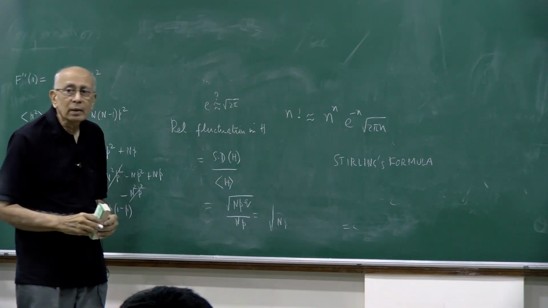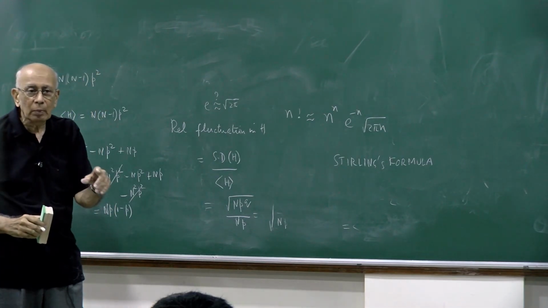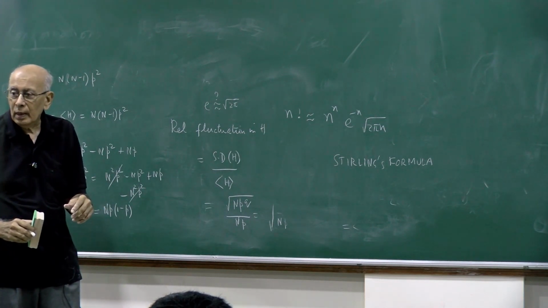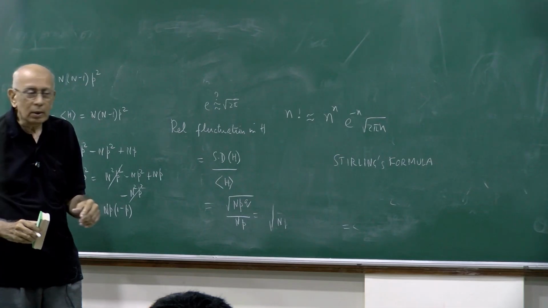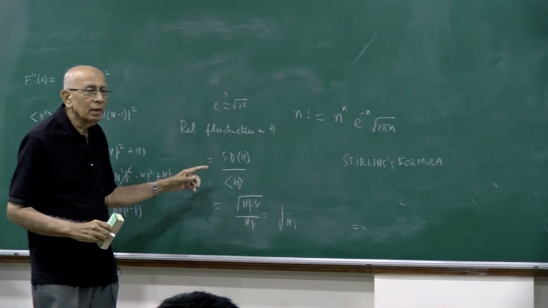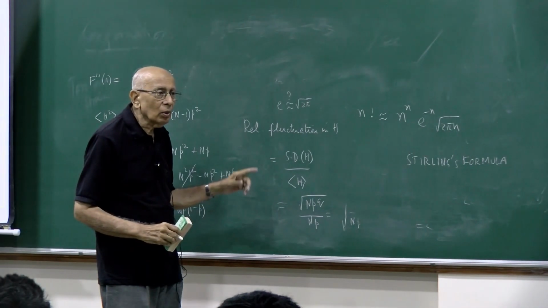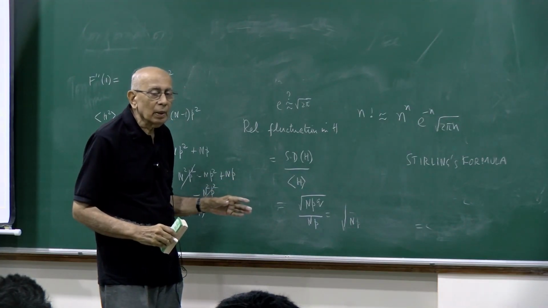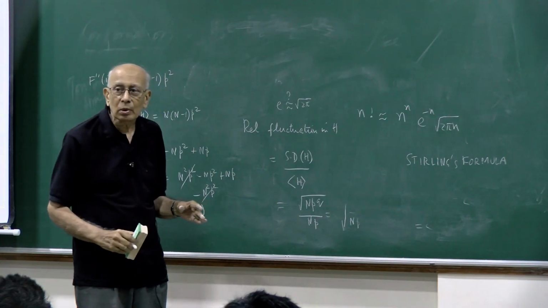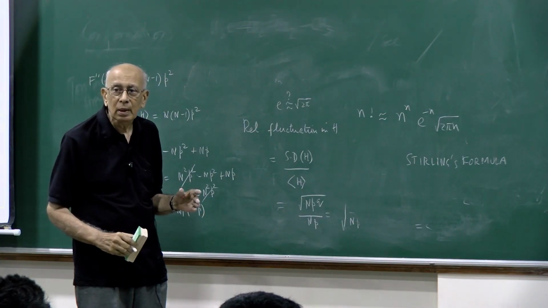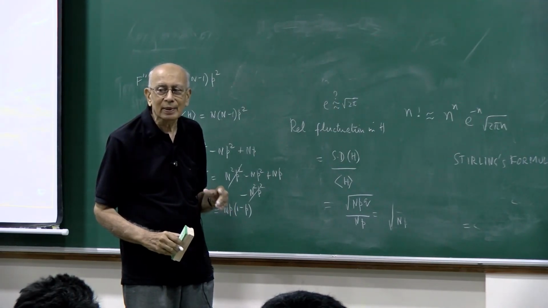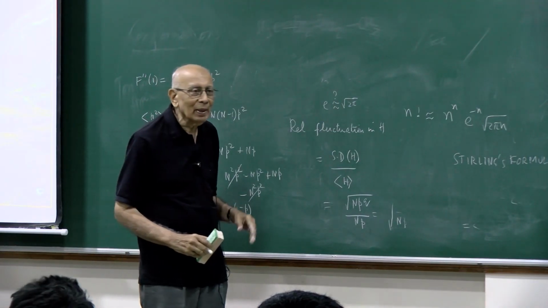You're guaranteed that it's 90% correct because the correction is 1 plus 1 over 12n, which in this case is 1 over 12, which is 8% or so. So this is correct to 92%, even at n equal to 1. At n equal to 10, of course, it becomes much more accurate. But by the time n hits 100 or so, it's correct to 4 or 5 decimal places. And when n hits Avogadro's number, the error is completely negligible.